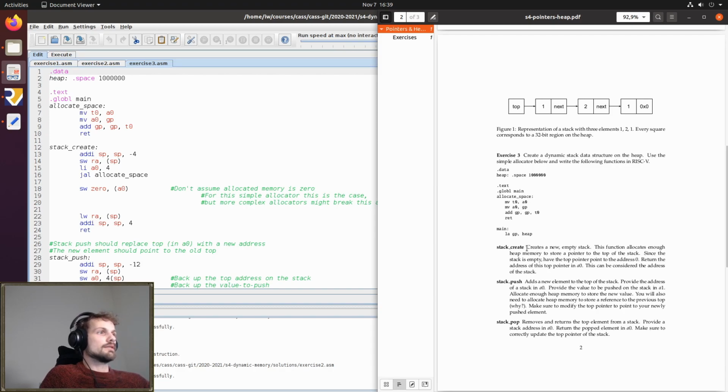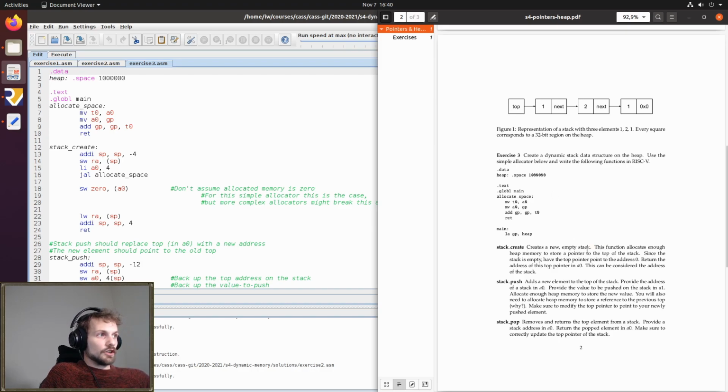So when we want to create an empty stack, think of this image: what needs to exist for an empty stack? Well, only the pointer to the top. But it's empty, so there is no top yet. Exactly, that's why an empty stack will be represented by a null pointer. So we will store 0 in this top.